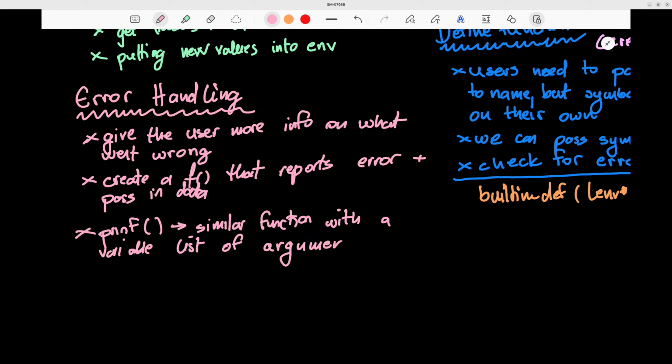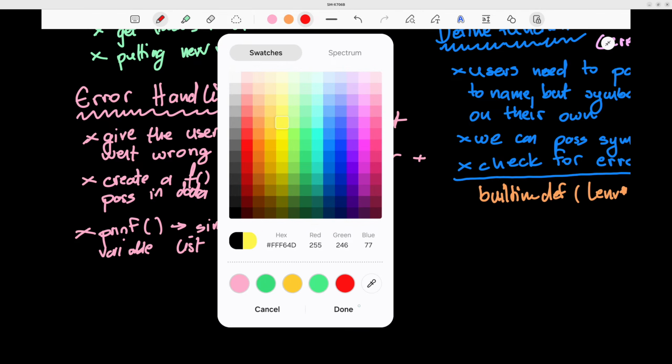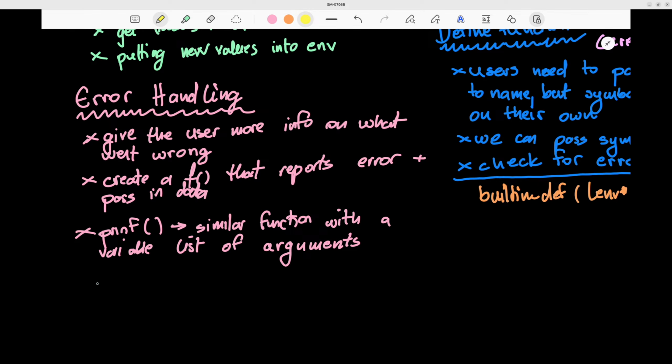Arguments. Okay. So we need to change some things here. This is how a method that takes a variable number of arguments looks in C.